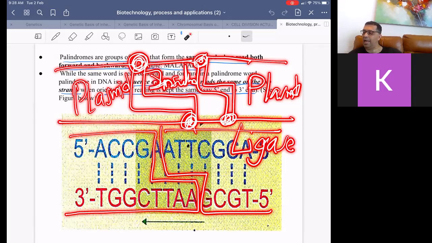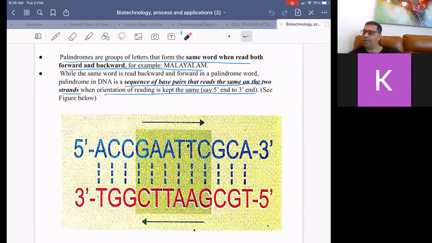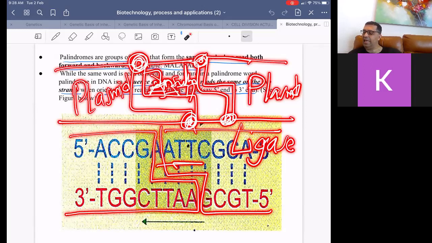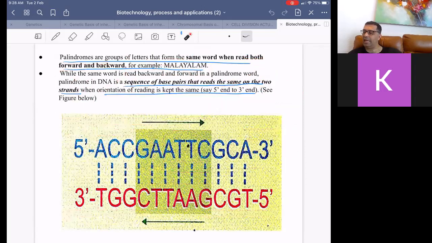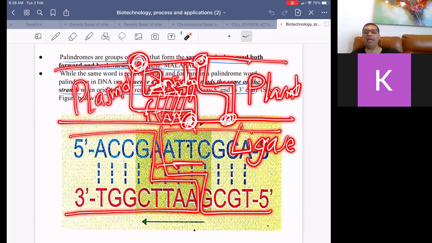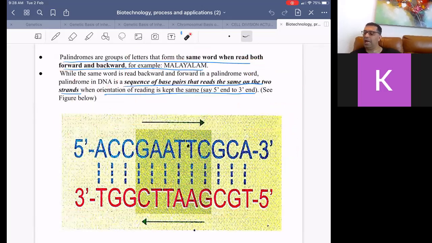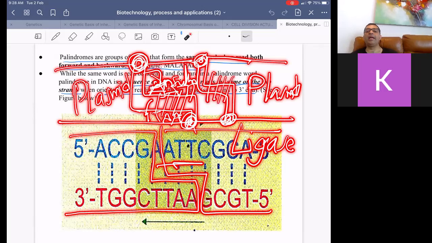ये हो गए कॉम्प्लीमेंट्री. यहां पर होगा AATT और यहां होगा TTAA. तो AATT और TTAA के बीच में कौन से बॉन्ड्स बन जाएंगे? हाइड्रोजन बॉन्ड्स. सिमिलरली यहां पर भी बन जाएंगे हाइड्रोजन बॉन्ड्स. And we got this chimeric DNA thus constructed. Is tarah se chimeric DNA ban jata hai.